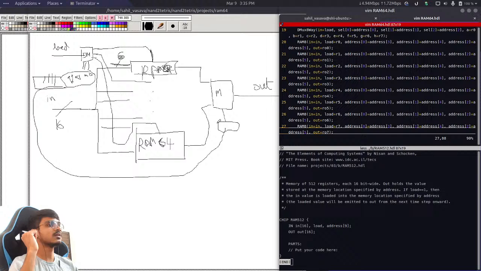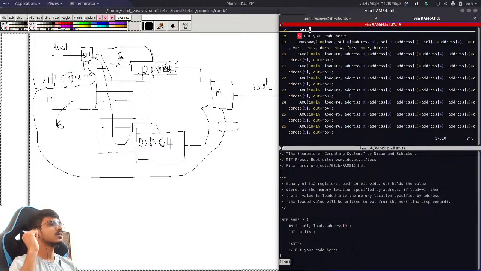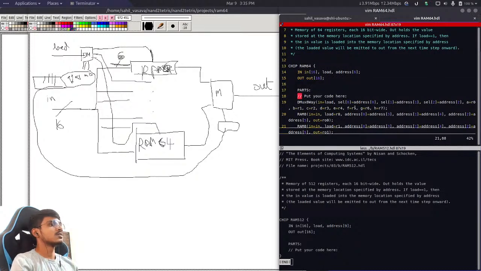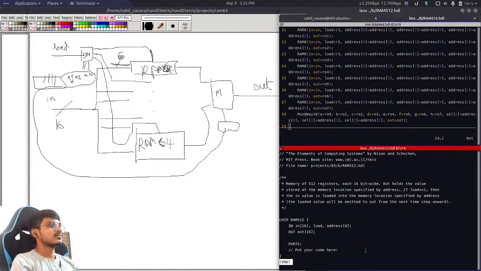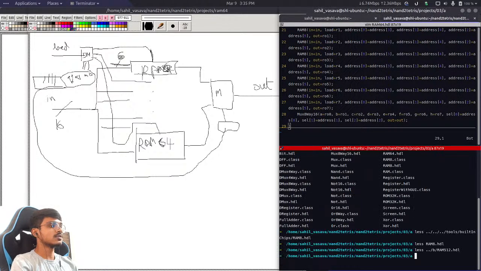And similarly over here as well. So we only have to edit these address bits only. So I guess it won't be as complicated as I thought. So let's try to load the HDL file of RAM 512 now.